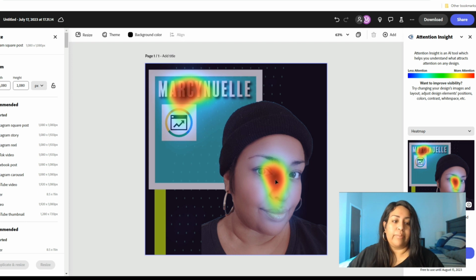But right now they both do have a deeper red color versus with the vertical ad. So it's really interesting as far as how it can affect the format, but it does look that when you're using a model as the primary focus, then the square ad might be a better option for you. All right, so this is just a quick tutorial showing you how to use heat maps with AI in order to improve and optimize your ads for social media.